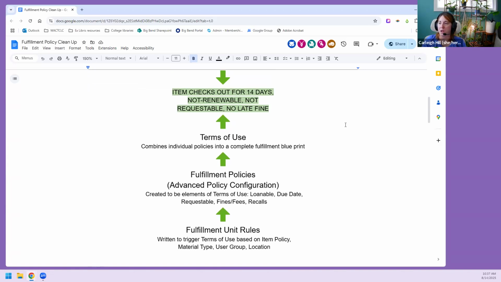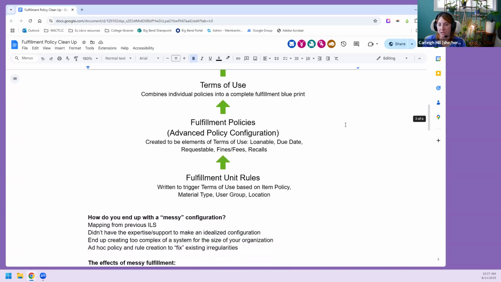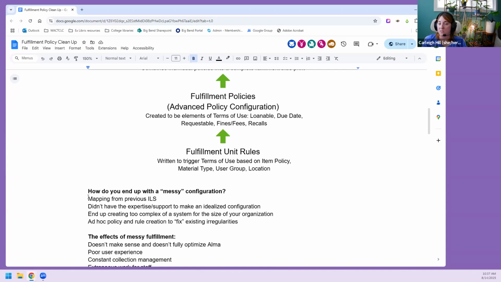A lot of people end up with problems because of these reasons. There's too much complexity, or things are in conflict with each other.